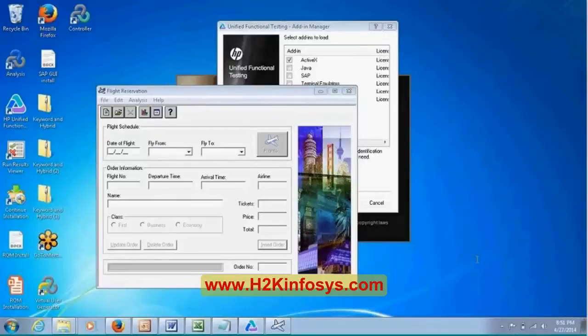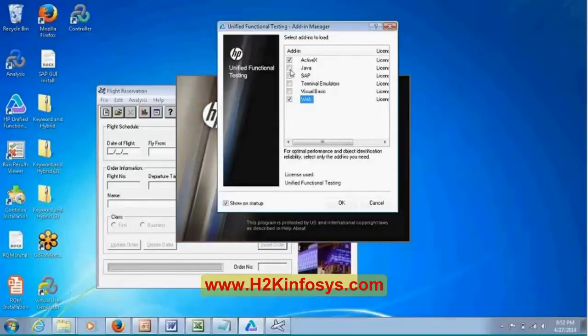Add-ins are only identifying the objects, nothing to do with the scripting language. Add-ins are basically internal to the product, UFT, for the object identification mechanism. If you select the Java add-in and then create scripts against a Java application, it's different from when you record a script against a normal desktop application.